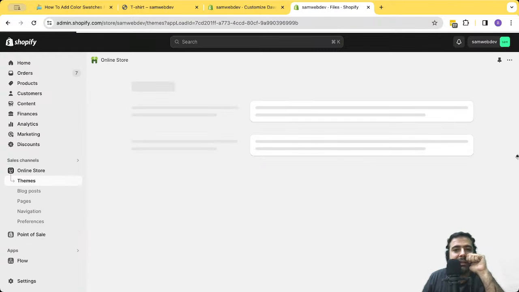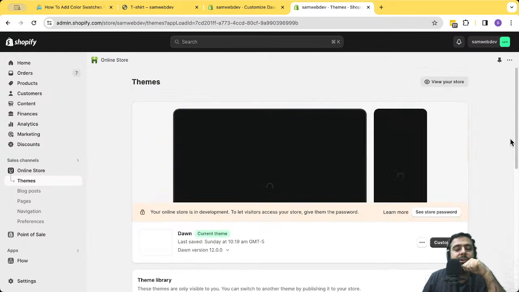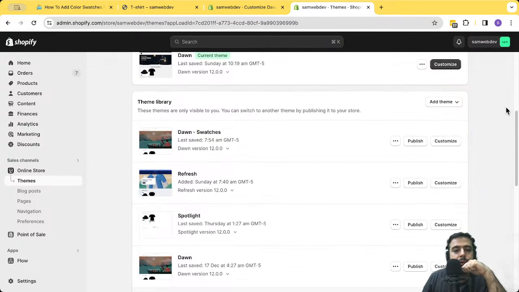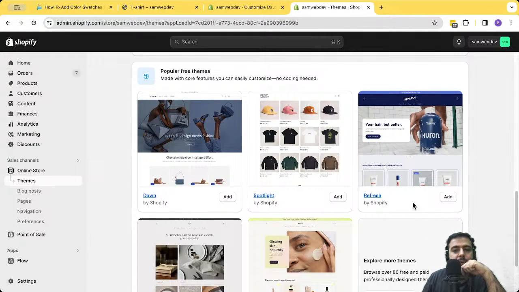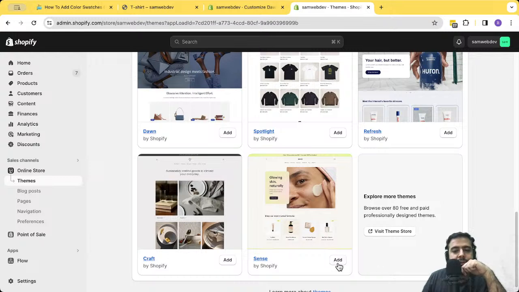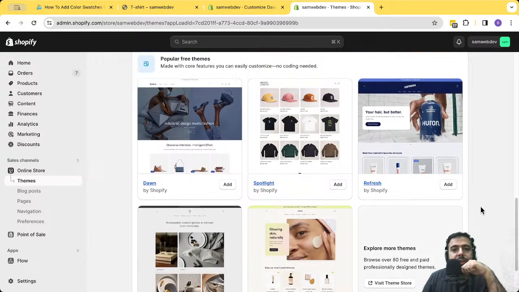So let's start by adding a fresh theme, and I'm going to start implementing the tutorial. Okay, so let's add in a fresh Dawn theme, or let's do it on the Sense theme because it should work on all of the free themes completely fine.